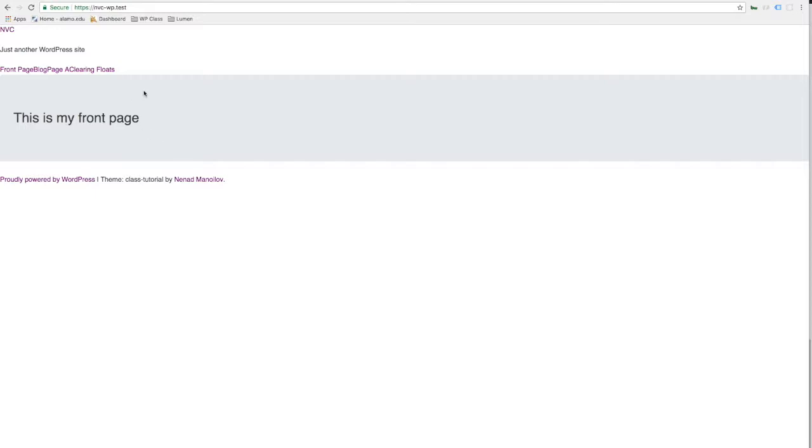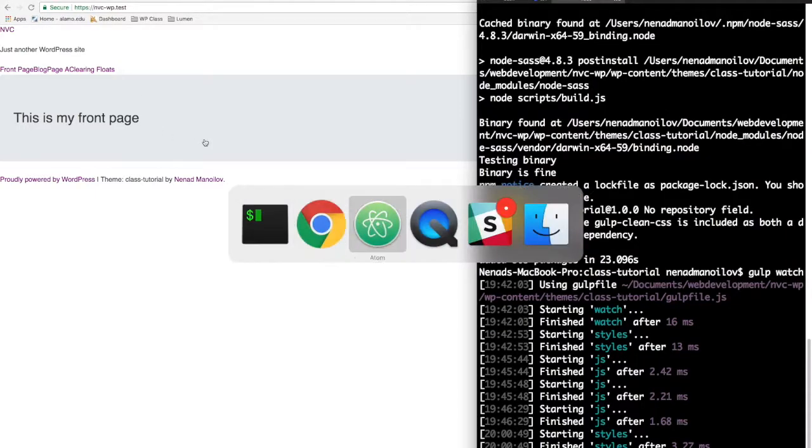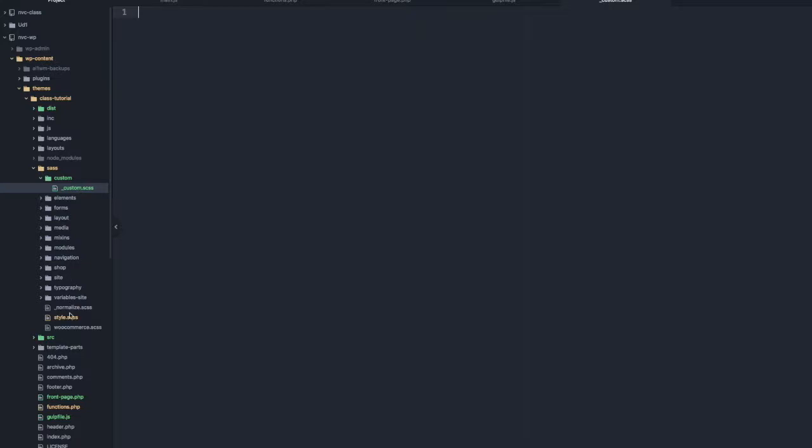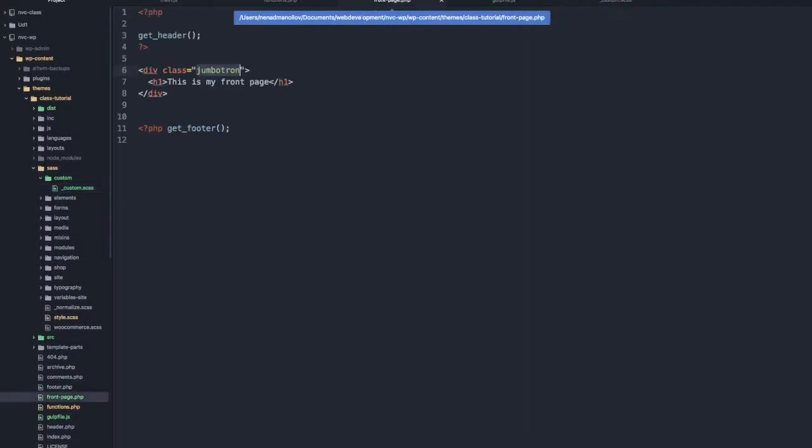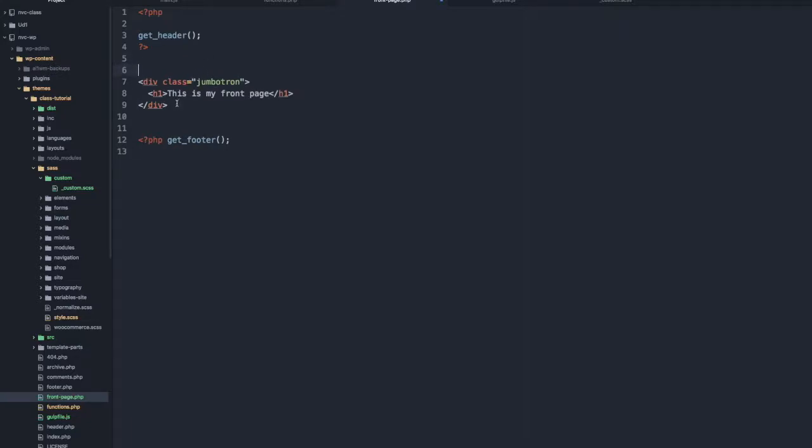So you see how this is all stretched out. Maybe in our front page, we want it to be shrunk. So in front of the whole Jumbotron stuff, we want to wrap it inside a div with class container.